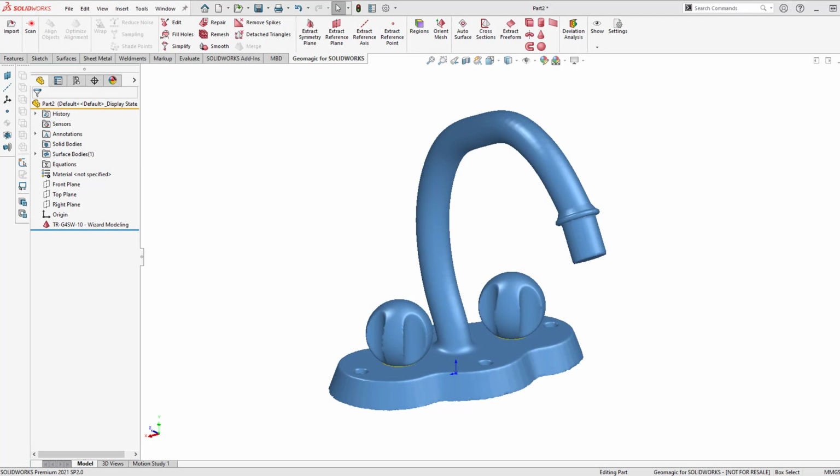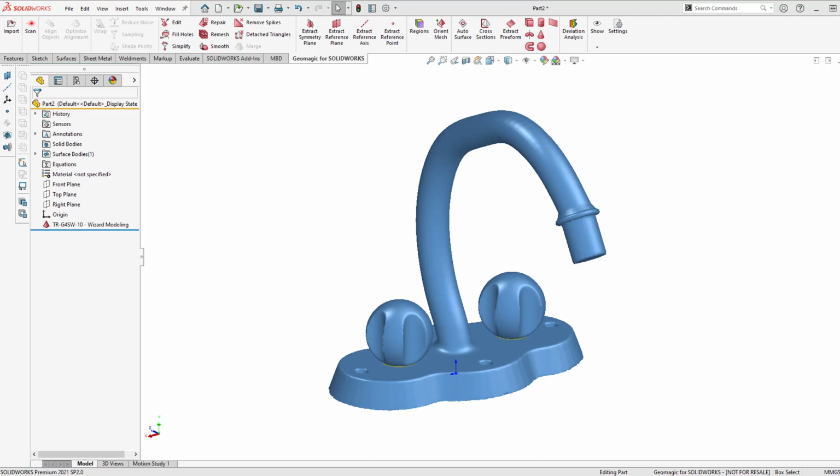In today's Tech Tip, we'll be taking a look at a plugin known as Geomagic for SolidWorks, which sits right inside of the native SolidWorks environment. Geomagic for SolidWorks is a plugin that is used for reverse engineering purposes, and is specifically aimed to be able to interpret and extract data from mesh geometry.